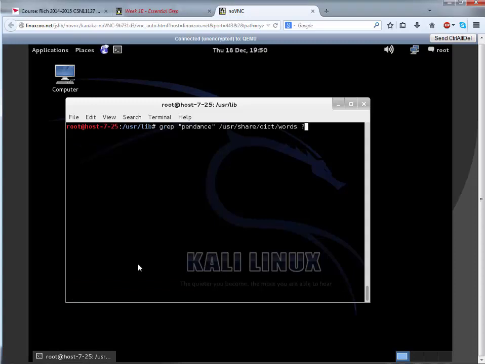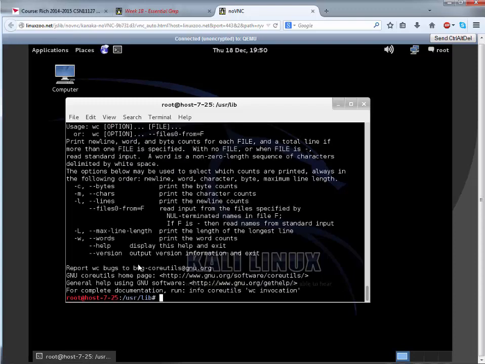So we grep for pendants and then we pipe out into wc -l, you'll get 2. Okay, so again, if you want to check the help on word count, you can check the help and it will give you some more details. So there you go, -l is the number of lines. So the number of new lines returned, which basically gives you the number of lines.